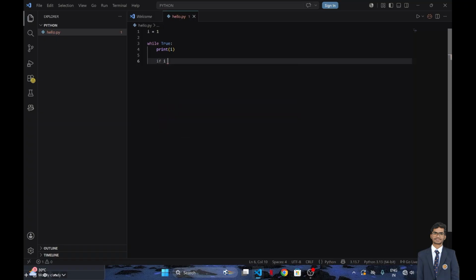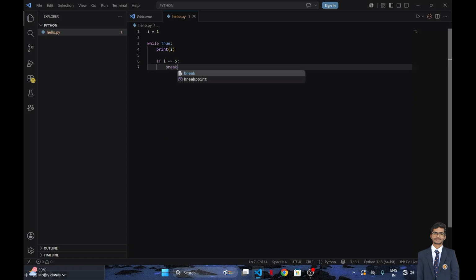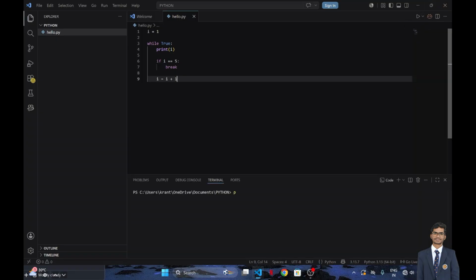If i == 5: break. i = i + 1. Now run this one, showing 1, 2, 3, 4, 5.